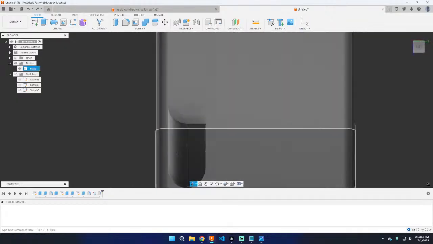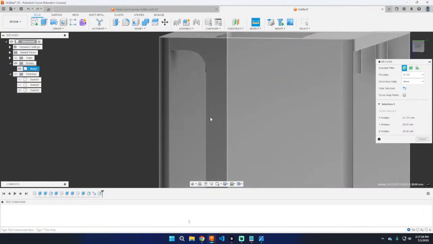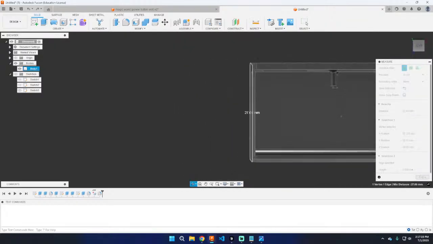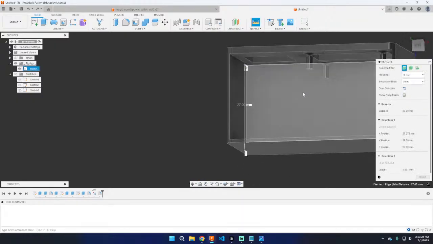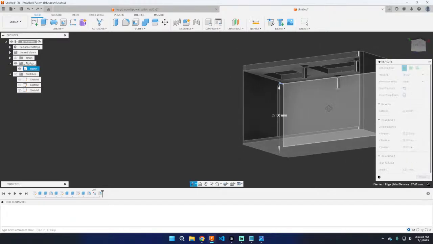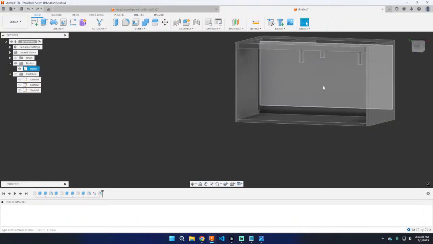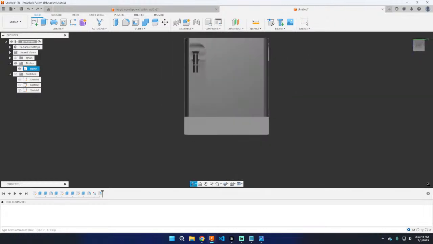Let's measure from here to here. 27. Oh, it might work. Might? Heavy on the might. Okay. I don't know if I can. 27, and that's like above these pogo pin type thingies.